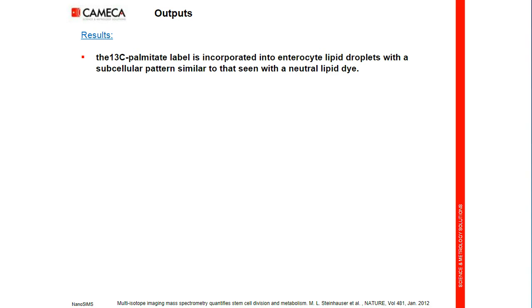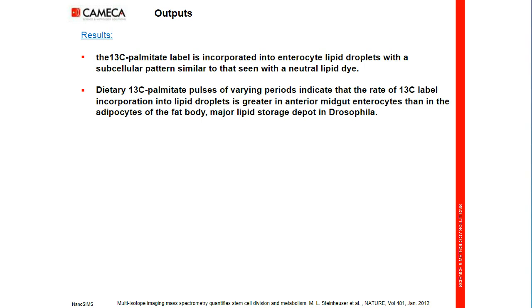So let's see some outputs of this publication. Concerning the results, the palmitate label is incorporated into enterocyte lipid droplets with a subcellular pattern similar to that seen with a neutral lipid dye, so validating methodology. The C13 palmitate pulses of varying periods indicate that the rate of carbon-13 label incorporation into lipid droplets is greater in anterior midgut enterocytes than in the adipocytes of the fat body, the major lipid storage depot in Drosophila.